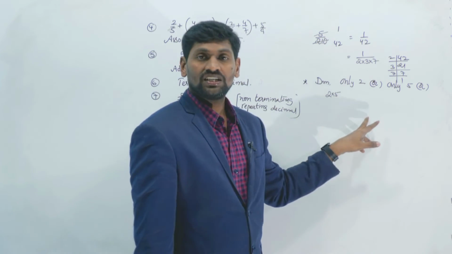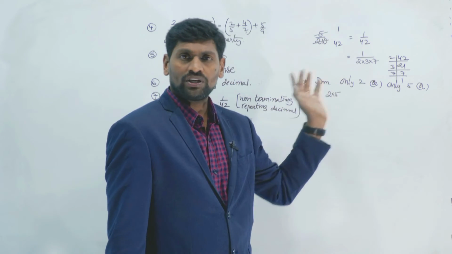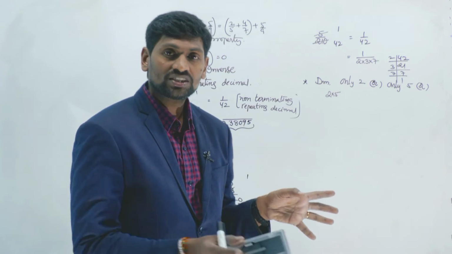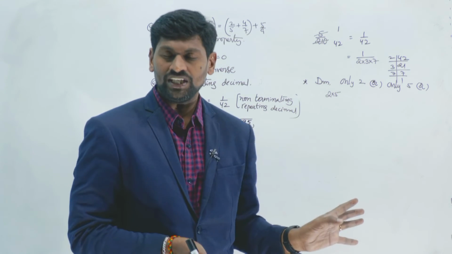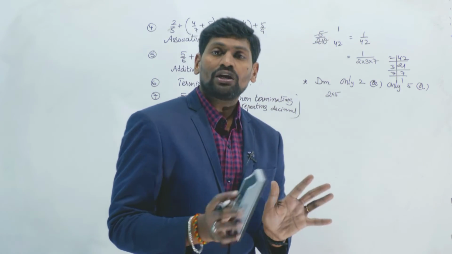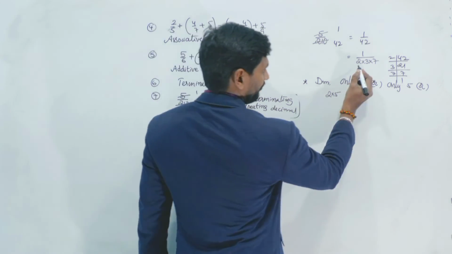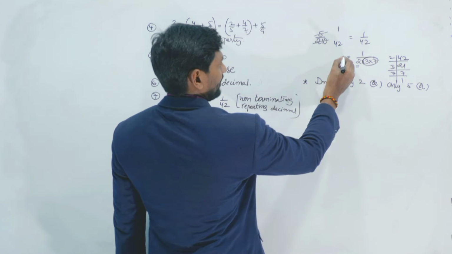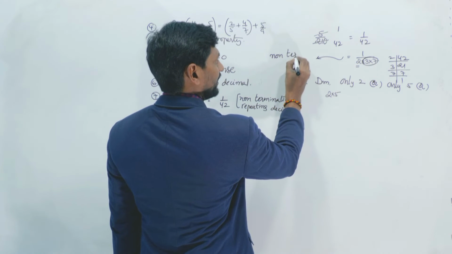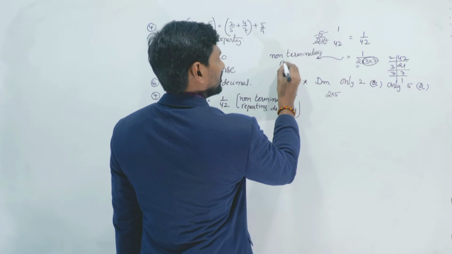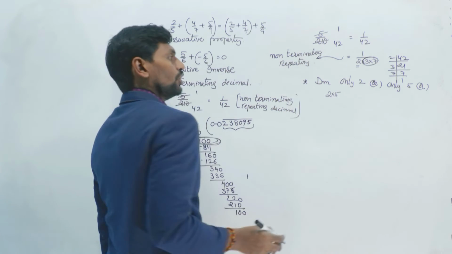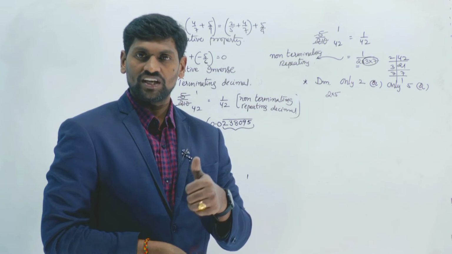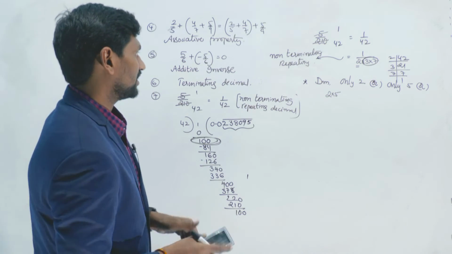And one more condition, 2 into 5. Only the product of 2 and 5, their combination. Nothing else. No other number should come in the denominator. Only 2's, or only 5's, or 2 and 5 both it can be, but except 2 and 5, we should not find any other numbers. See here, I can find 2, but extra numbers 3 and 7. So that's why we can say it is a non-terminating repeating decimal. Okay? Only denominator 2 or only denominator 5 or 2 into 5, we can directly say that it is a terminating decimal. Okay? Yeah. Check.